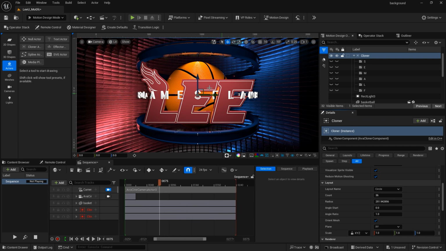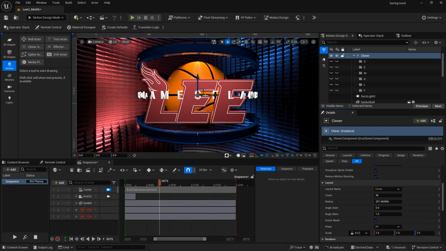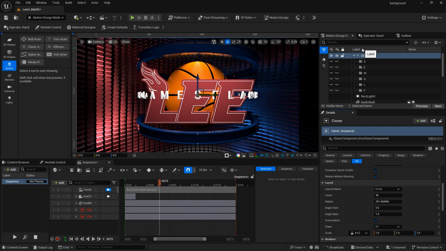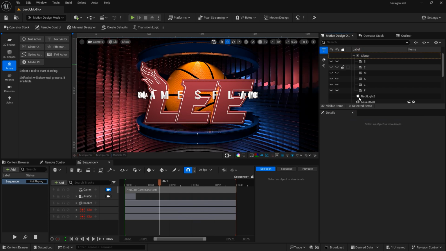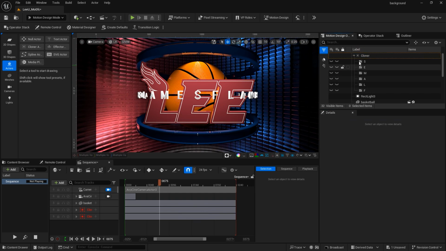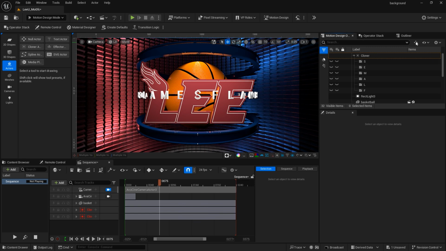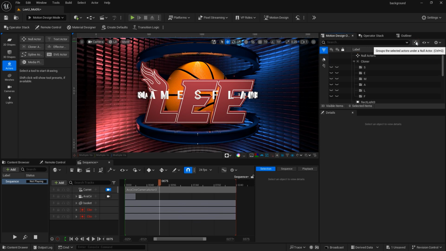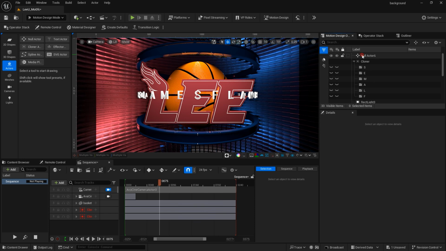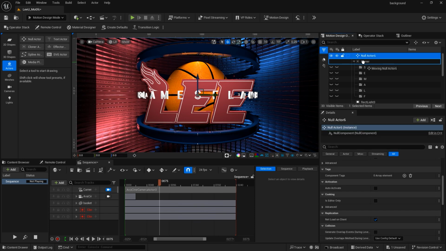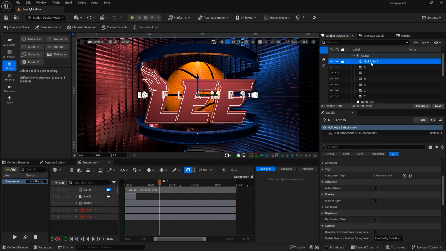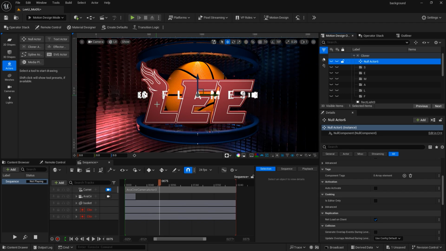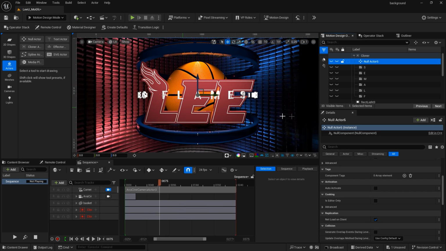One thing that we're going to want is a space in between our words. And to do that, I'm going to click on the word label right here. That just helps me deselect anything in the outliner. And I'm going to add in a null object. Just click this button right here. It'll add in a null object. Then we'll bring that into the cloner and drop it right there at the top of the stack. And you'll see that that places a space in between all of our words.